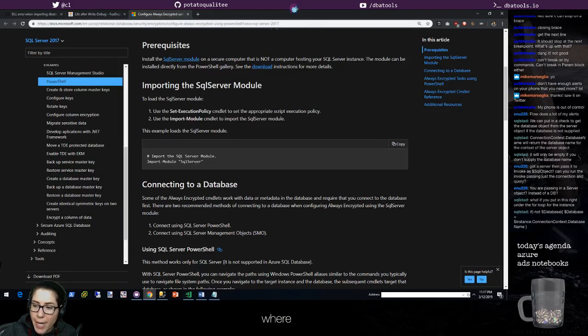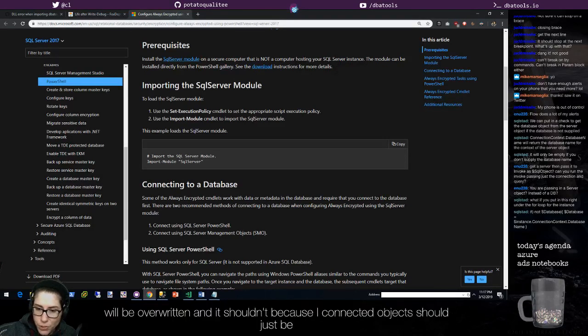What if you put this right under the for loop for the instance? I'm not sure. So if not database, I see what you're saying. I feel like something's being overwritten, and it shouldn't, because a connected object should just be returned.